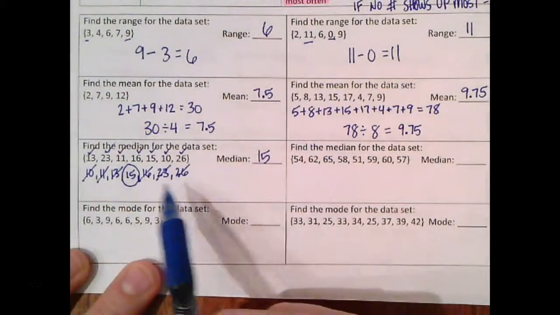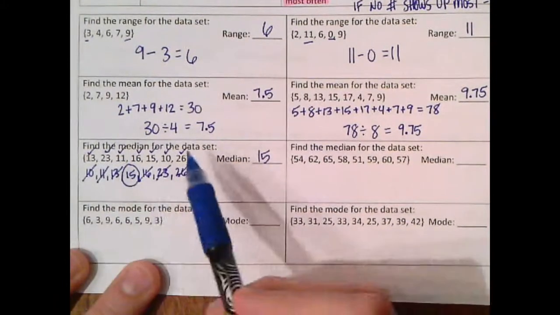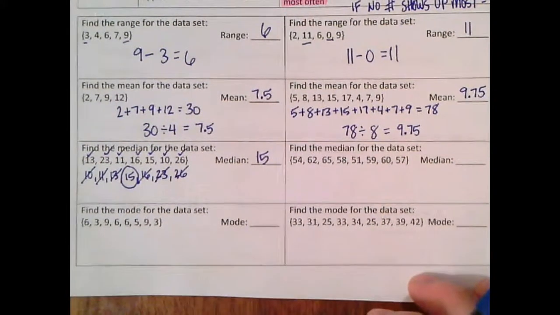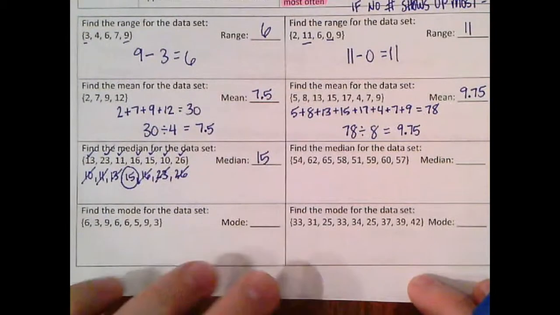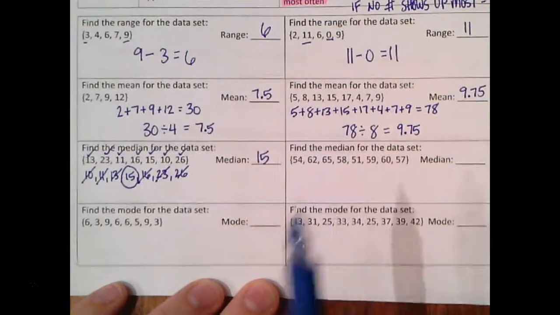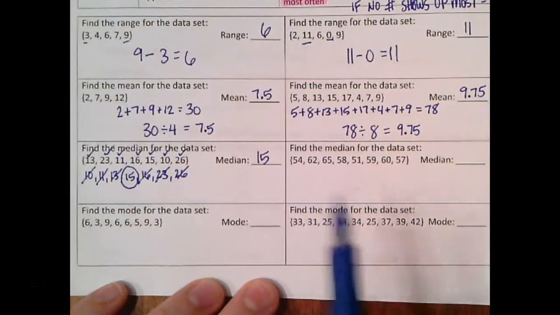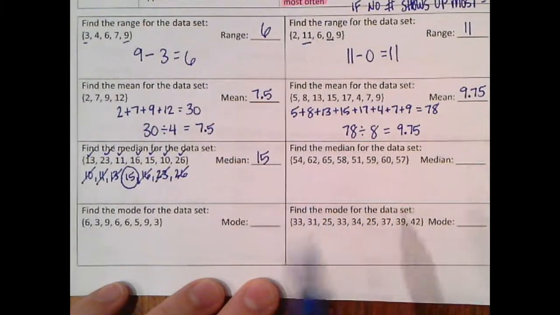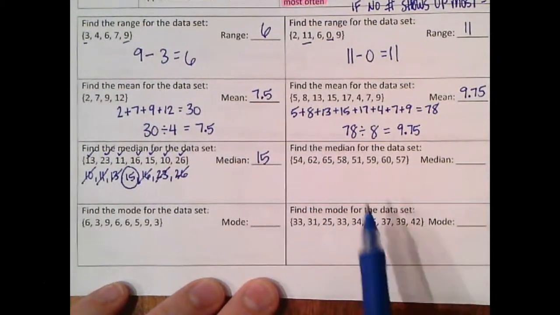You just line them up in order and you start crossing off side to side until you find what's left in the middle. Now we said step 3 up there for median is that sometimes you may not have a single middle number. That's over here. So let's take a look at that together. All right, don't let the larger numbers get in the way of everything. We simply do everything the exact same way.